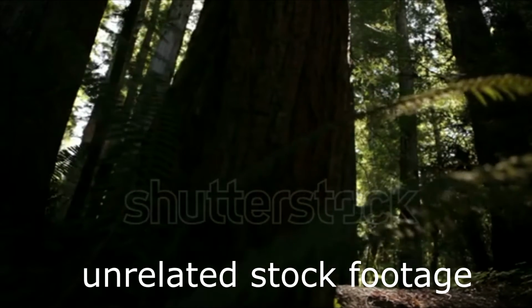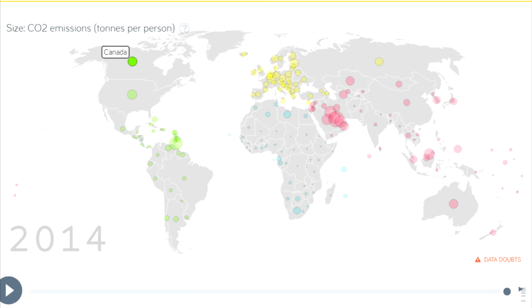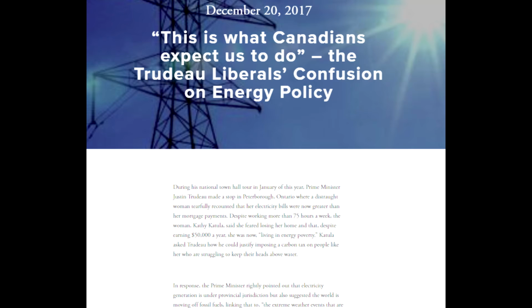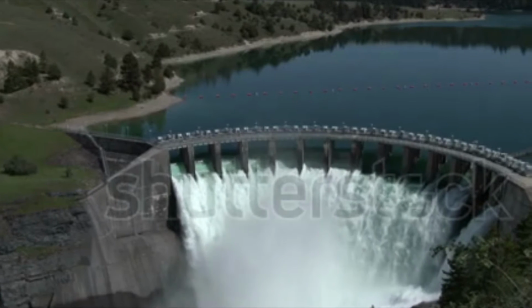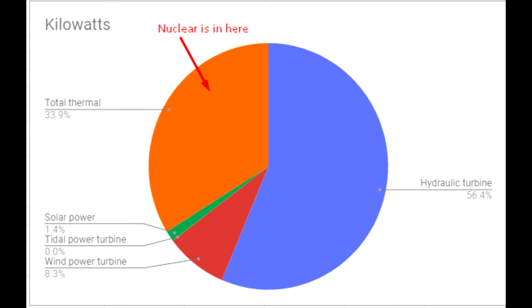There's another reason we use nuclear power, and it has to do with people's views on the country. A lot of people view Canada as a very nice and eco-friendly place, and although the validity of that statement is debatable, it's one that people have nonetheless. Canadians are more willing to support and fund the development of eco-friendly power sources like nuclear power. Of course, that applies more to sources like hydropower, which may contribute to why it's used much more than nuclear power nationally, but that's the story for another day.